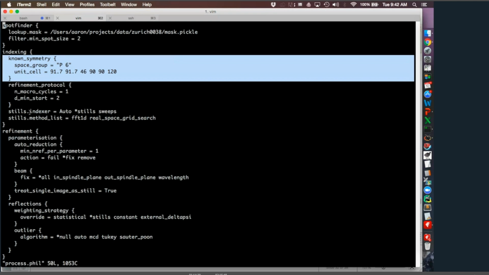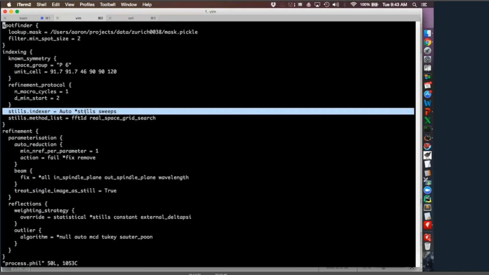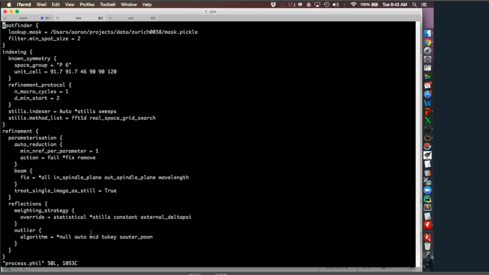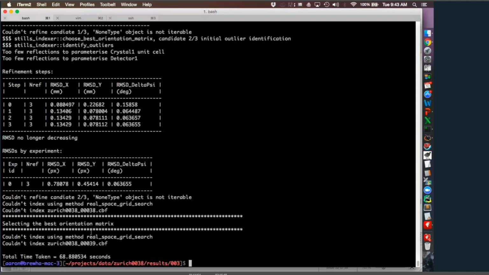Now, I also mentioned that these image headers have an oscillation in them, which is incorrect. But because of that oscillation, DIALS thinks that it is a rotation. So there are several points in here where I am just informing DIALS that it's actually stills: here on the indexer, here in the refinement section, and so forth. I'm not going to go through it all in detail, but I am going to jump to the bottom of the file. If you're on YouTube, you can pause it and take a look at these parameters. Again, the newsletter article goes through these all in more detail.